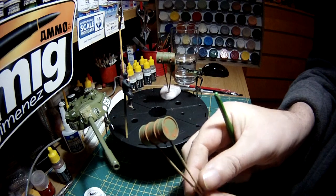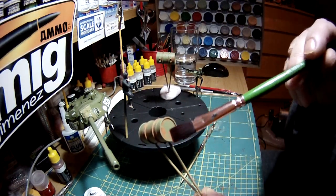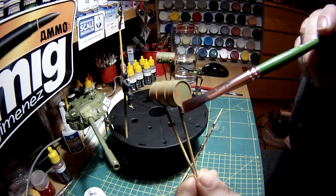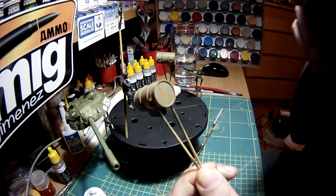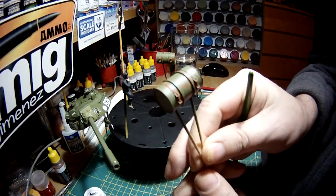And then again on the ends, I'm concentrating more on the edges where the water would collect whilst the drums were sitting upright, and also when they're on the tank, where the water would collect on the bottom. So I've got a couple of pictures of the ends that I'll flick up, and it's given me a really nice effect.